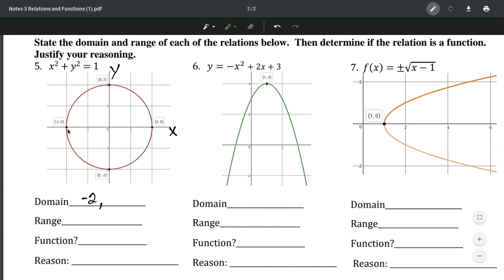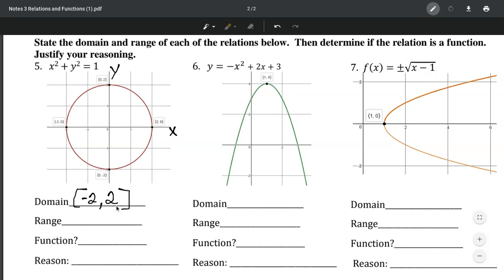And then we talk about what's the highest x value that gets used. Well, that would be over here, the farthest to the right on the x-axis, this point that has an x value of +2. So our domain will be all x values that are between -2 up to 2, including those two numbers. To show this domain, we're not going to use braces. We're going to use what's called interval notation. I'm going to put a bracket around this number and this number. What that means is our domain uses all x values from this number up to this number.